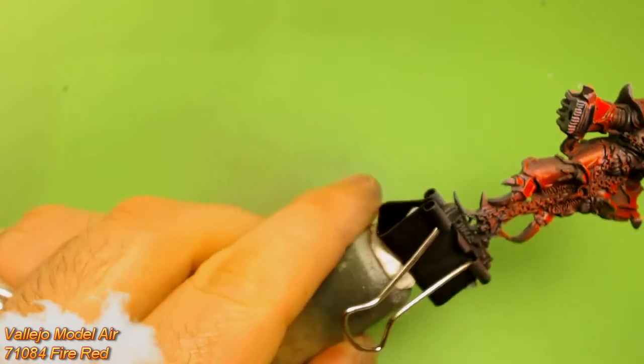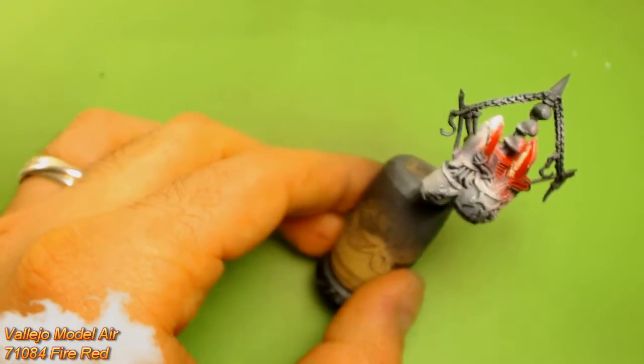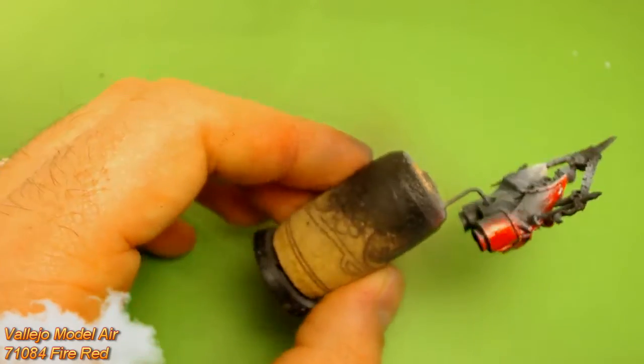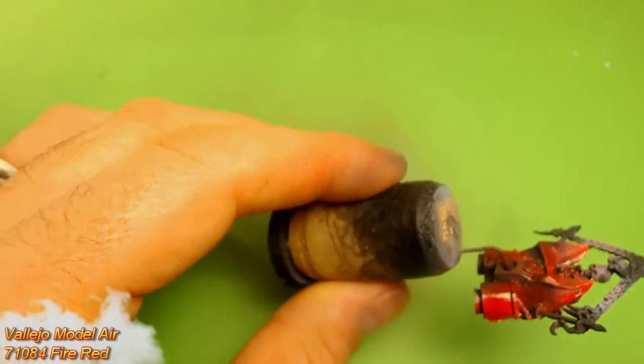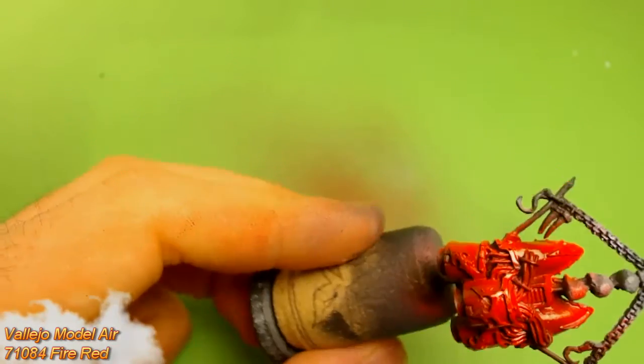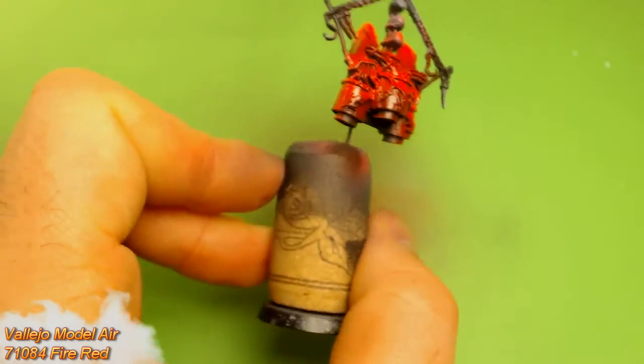At this point I have to inform you that I have no idea about Warhammer painting, the game or miniatures. I didn't follow a color pattern, but I painted the way I like it. So if you find colors that do not match the original, just ignore it.